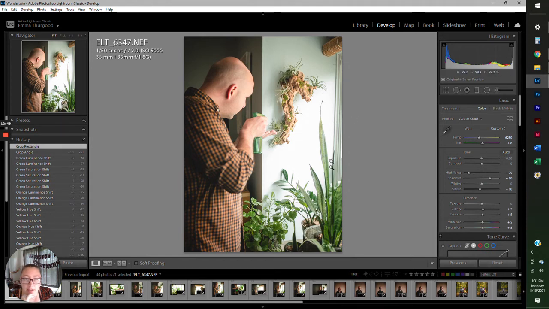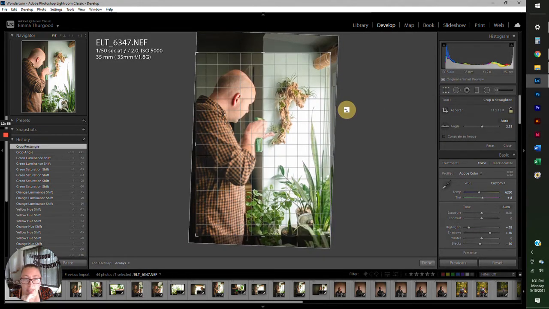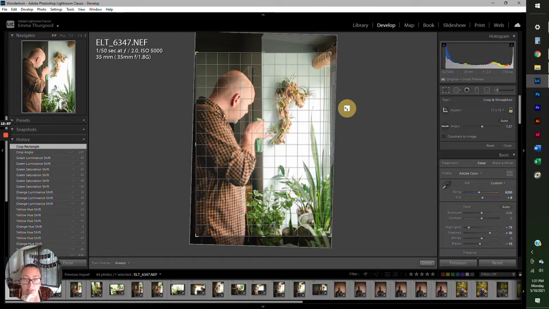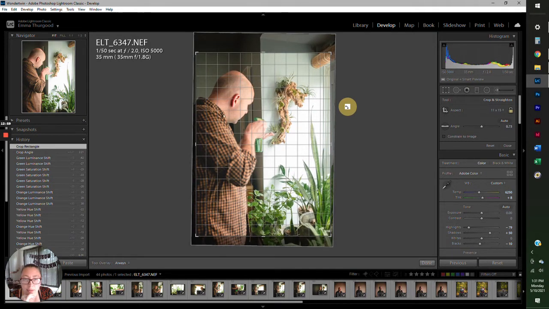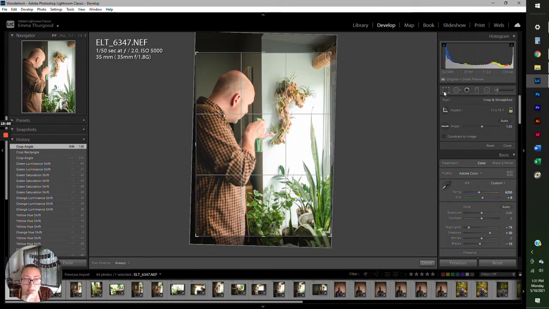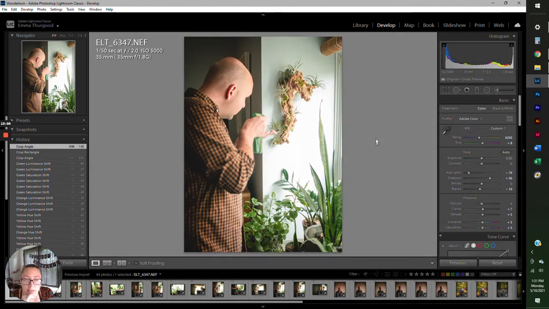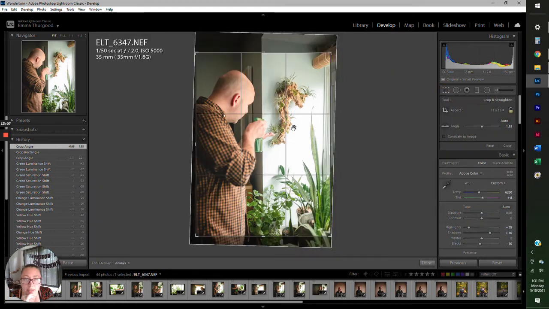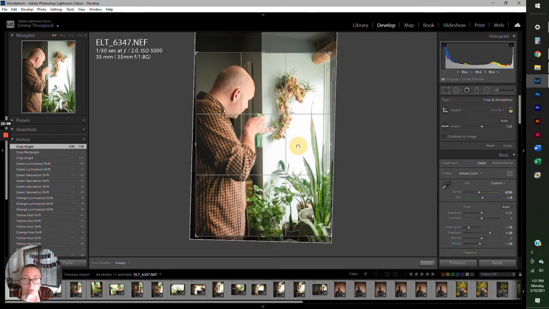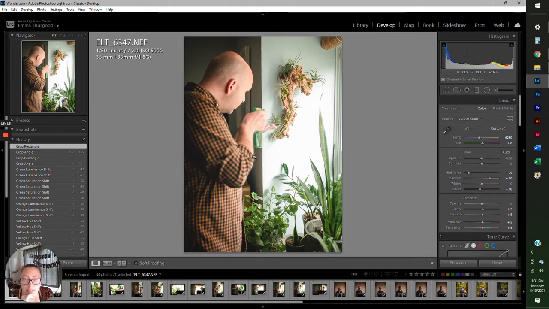Obviously now this window line is pretty crooked, but I don't know if I can make them both straight, obviously. Maybe I can find something kind of in the middle. That doesn't seem so bad. And definitely I want to include more of the plants because that's a focus here.